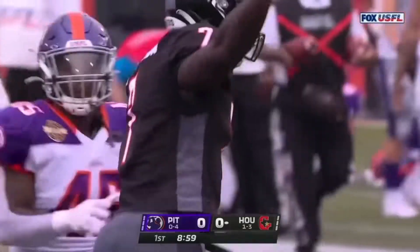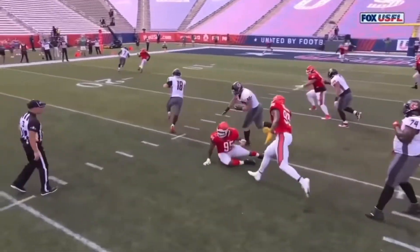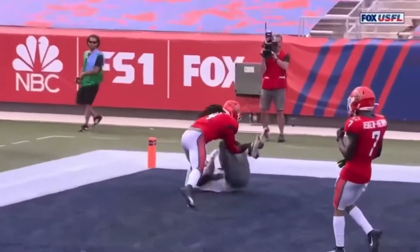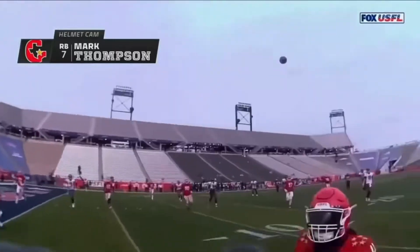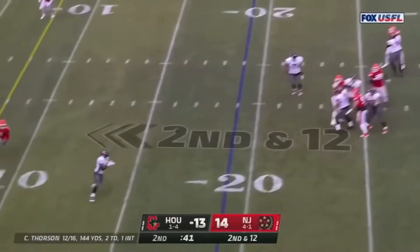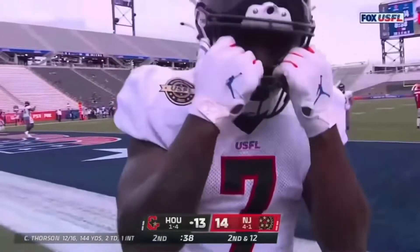Right down field. And Thompson — at first I thought they were going to get a hold on 60 Cicoli — and yeah, it was a hold when they picked it up. But outside of that, what a pass from Thorson, and Thompson with an athletic move to go up and make that catch. Here's Mark Thompson's helmet cam, and he's working against Heinz who just made such a good stop on the last play. Thorson out of the backfield, Thompson first down and more — his second touchdown reception in less than a minute.